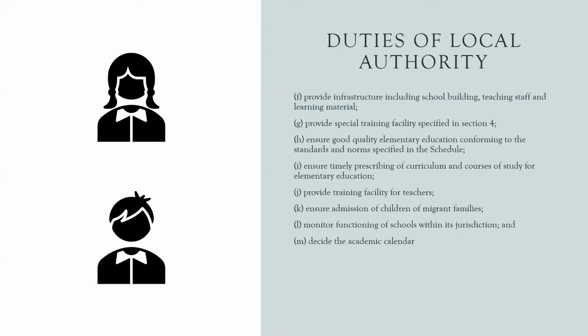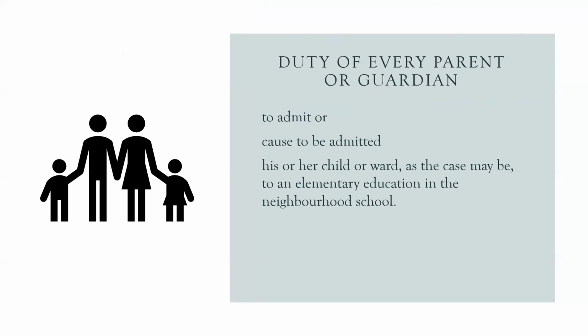Now, what is the duty of every parent? Every parent or guardian. So some who do not have a parent but are living under a guardian should ensure that they admit the child in the school. Even if they get to know later, as the law permits, that they could be put at a very later stage, they should ensure that elementary education is given, and it has to be complete.